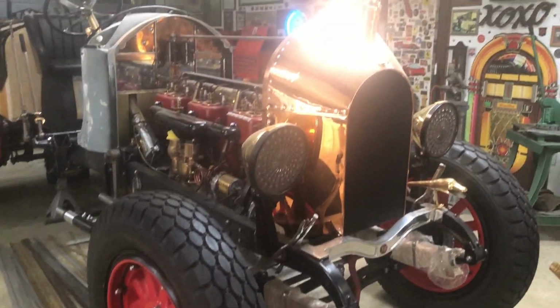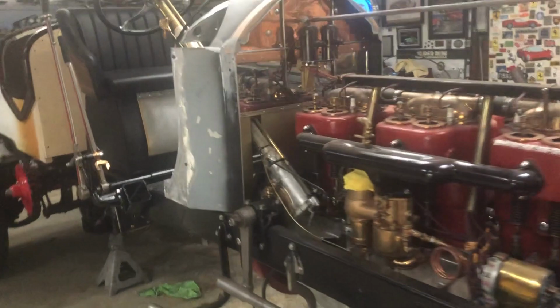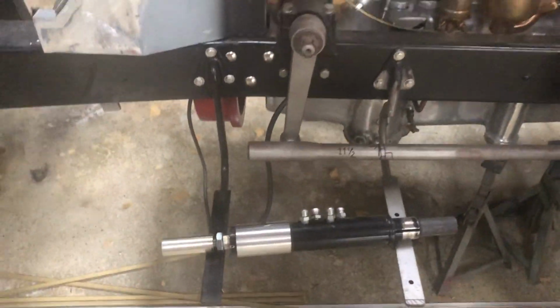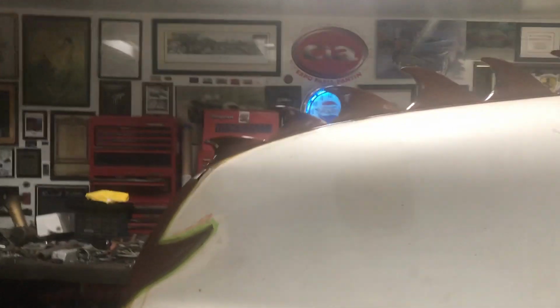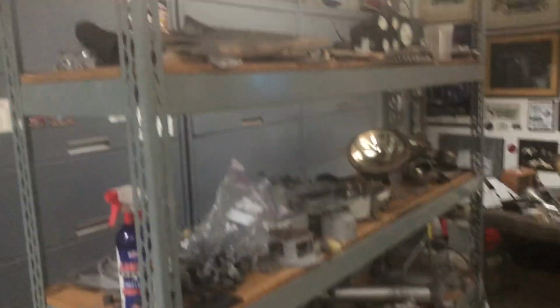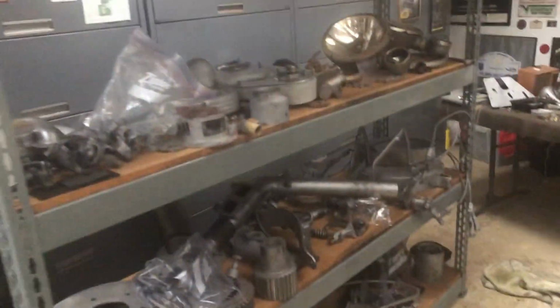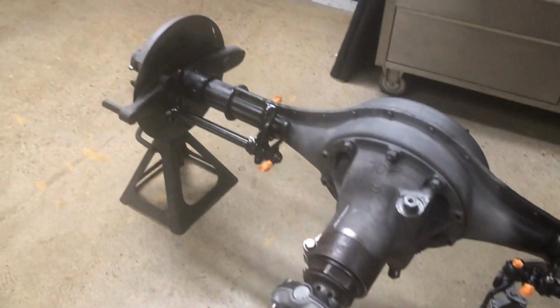Again, we're still working with the Beast of Turin, which is coming along quite nicely. And still waiting for it to tell me what it wants for a few things to be done. But we're getting there. And a lot of new ideas just to show you that this is what we're doing. We're slowly emptying our shelf with bits and pieces and rebuilding everything, including the rear end and so forth. You can see it's all coming together. It just takes time, my friend.